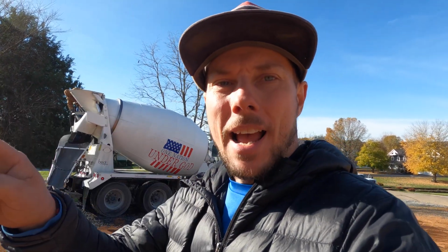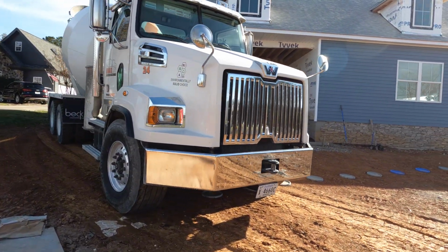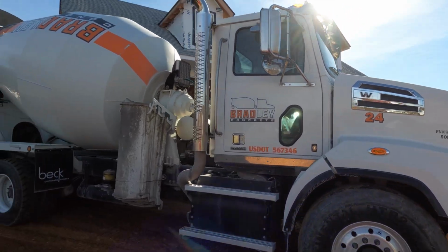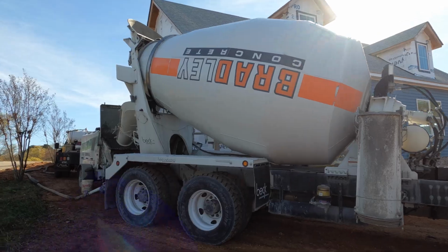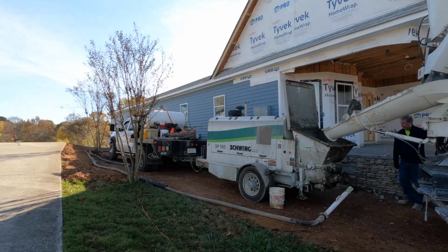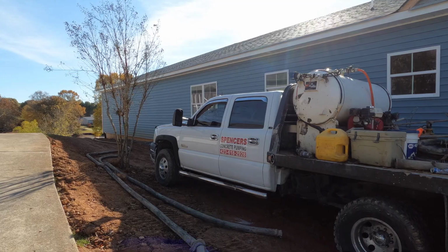All right, guys, we've got truck number 1 dumped out. I'm about to swing y'all around back and show you where they've poured it out back there in the patio. We got him over here washing out in the driveway. He's about to take the truck back to the plant, go on to his next job. All right, here we got one of Lamcon, Bradley Concrete's brand new trucks. Look at that truck. That thing is beautiful. Truck number 2 here. This is the second 10 yards that we're about to put through this pump. I hope you can hear me over that sound. But let's run around the back here and we will look at this pad they're pouring.